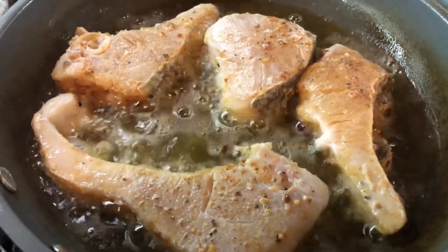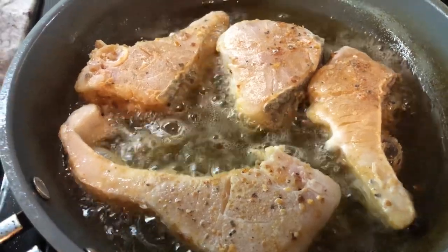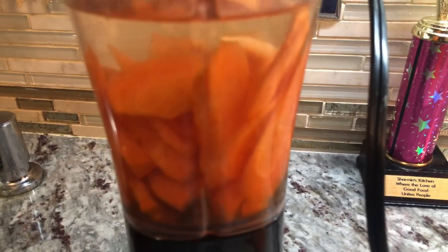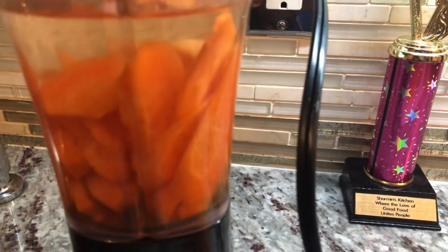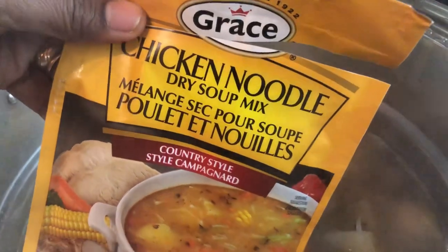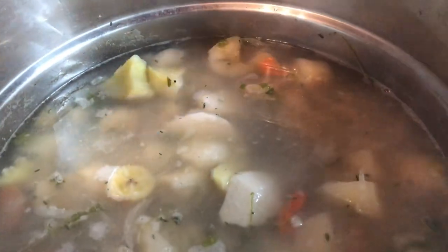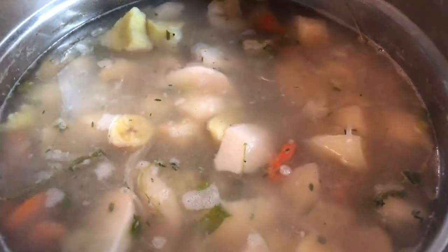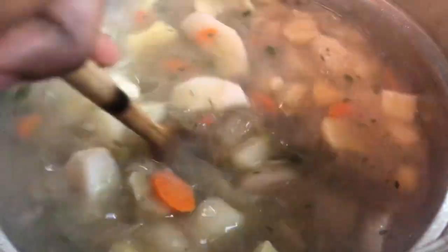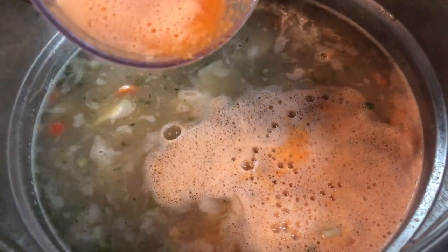While my soup is cooking, I lightly dusted the fish with some flour and I'm going to fry them until they're nice and golden brown and ready for the soup. Earlier I mentioned I'm making a carrot based soup — I thinly sliced two large carrots, added them to my blender with some water, and I'm going to puree them until smooth before adding to our soup. I'm also going in with a packet of braised chicken noodle dry soup mix to add a lot of flavor, with my stove on low heat. I'll give it a mix — it smells amazing. Now I'm going in with my carrot puree.